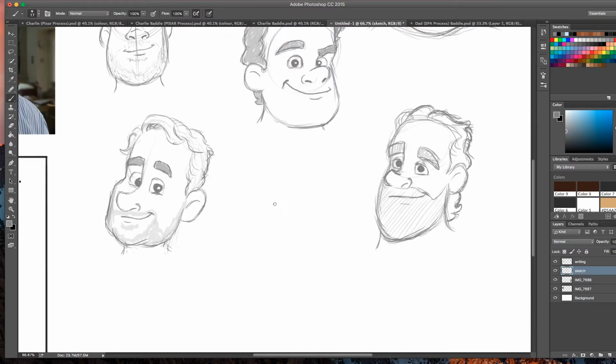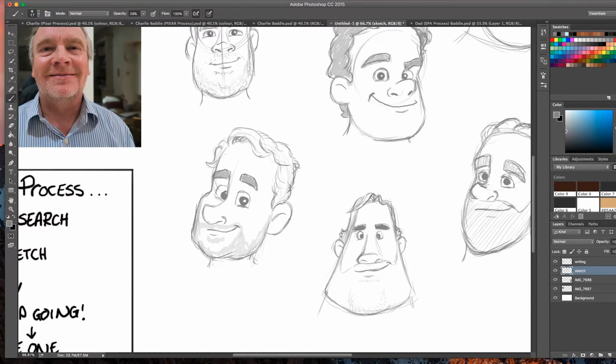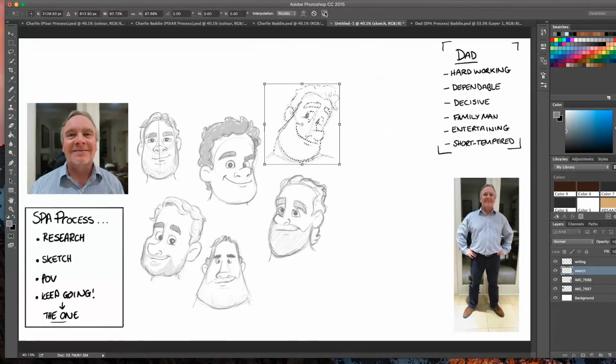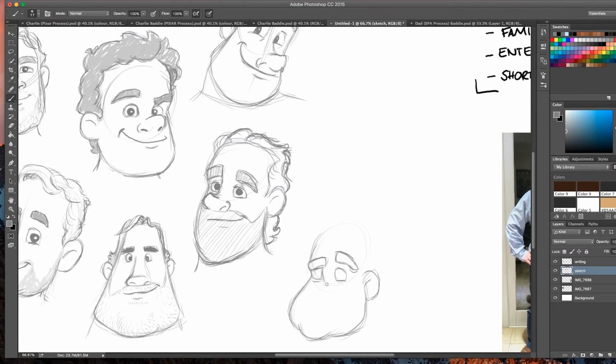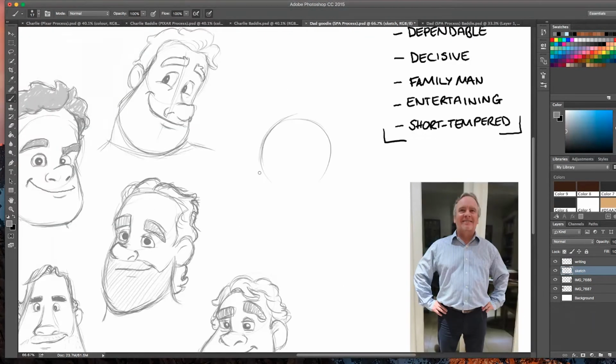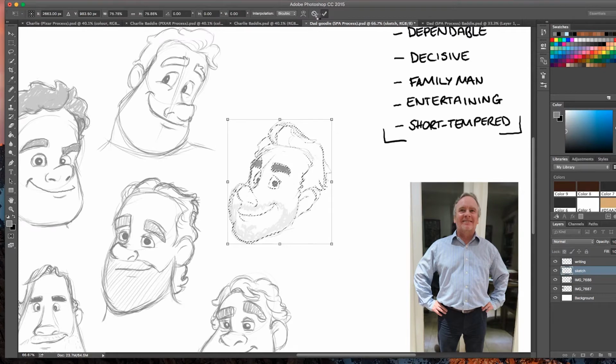And with my describing words at the side, because they're a main character, they have to have flaws as well, so I tried to do that with all the characters. So I've put short-tempered. I don't think he's seen the describing words that I've put for him, but I think he'd agree. I've put the flaws in there, because for the main character, we have to relate in some way. They can't just be perfect. So I've tried to include that in the character bios.